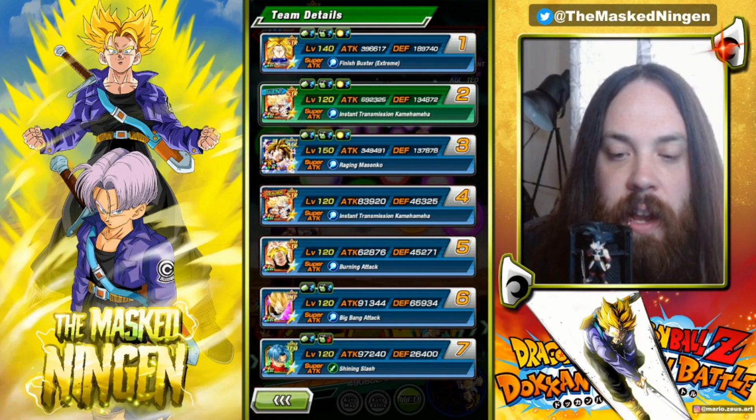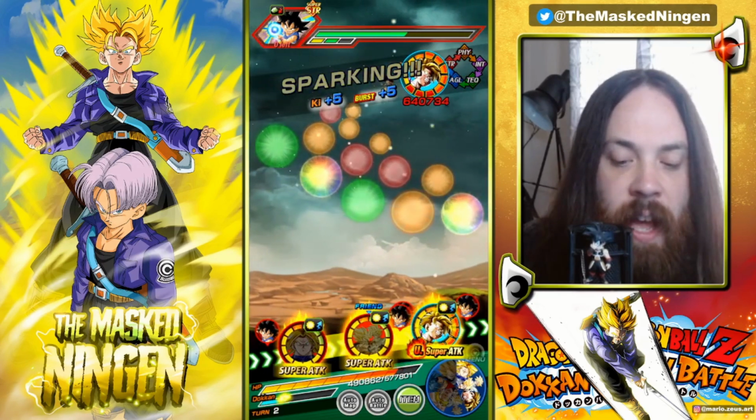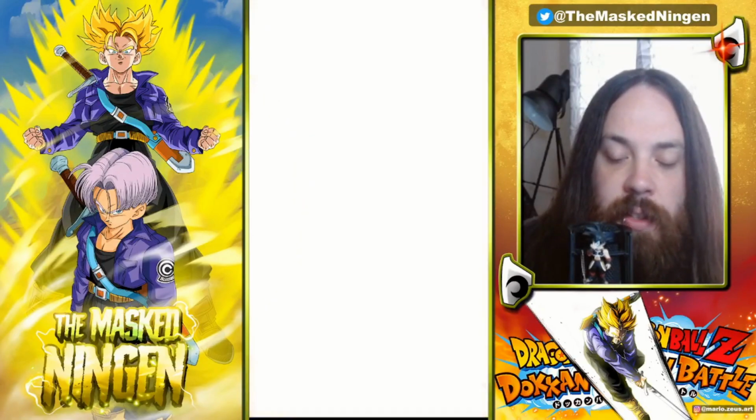So he's starting off here with only the 4 links, no support, 190k defense. So that is pretty good. Let's go ahead and see his attack stat here. This is definitely not a great turn for him. So 2.5. It's not terrible, I suppose.